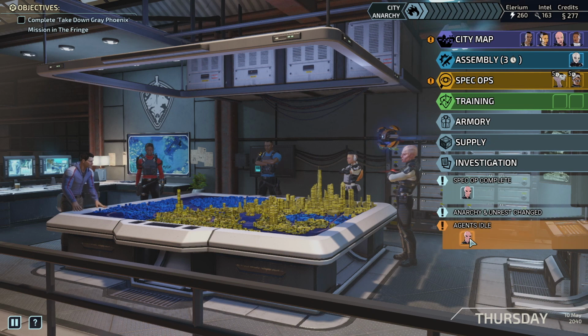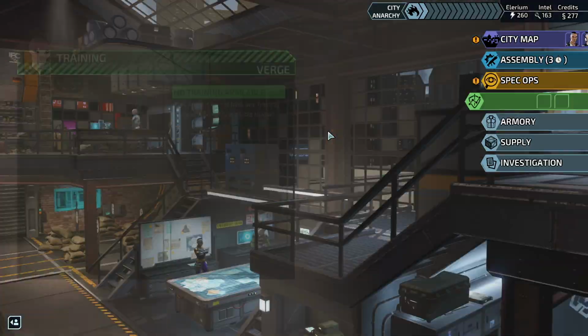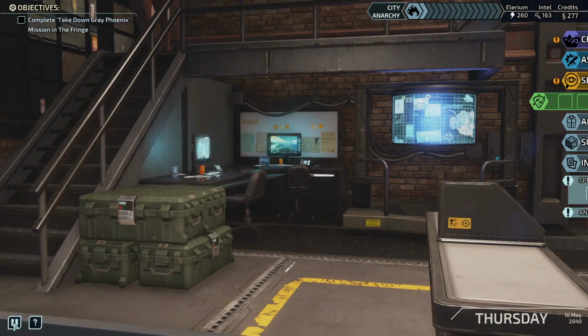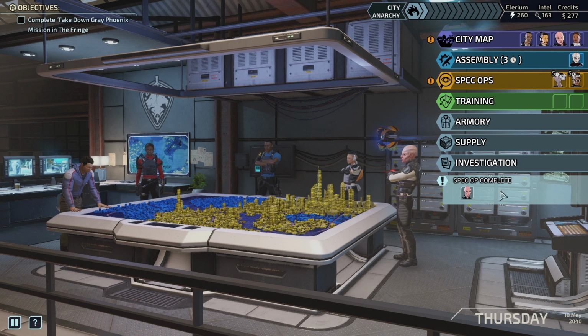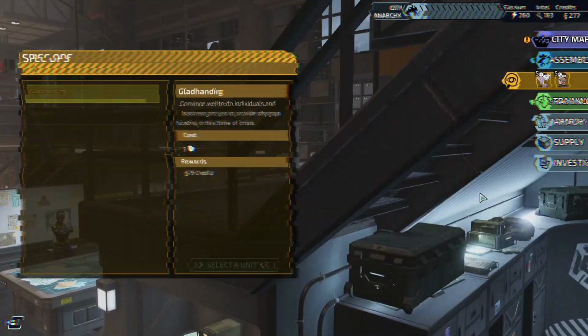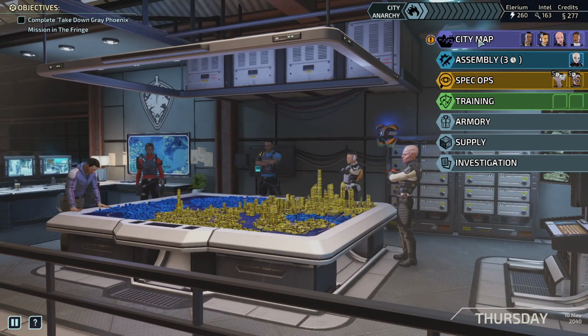And Verge, I do not believe you needed any training, but let's just double check to make sure. Yep. So we'll have one more idle operative out there. Let's get back to the city map and see what our options might be.